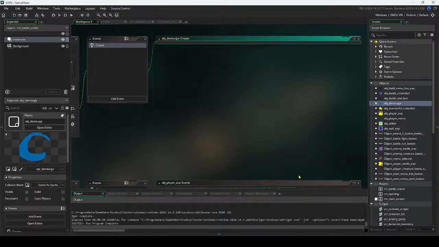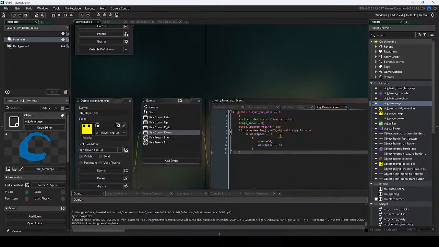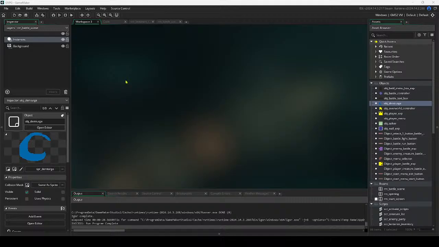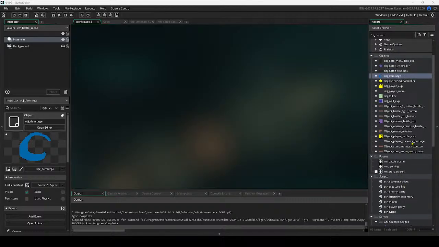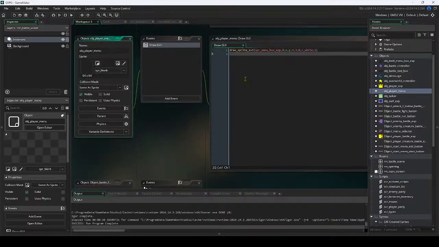So now sounds more like Hoi 4 music. Where are you at? Not creature menu, player object menu.